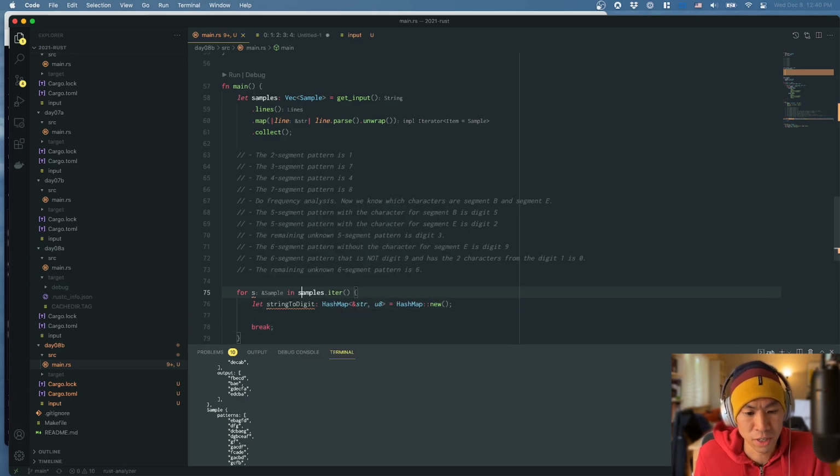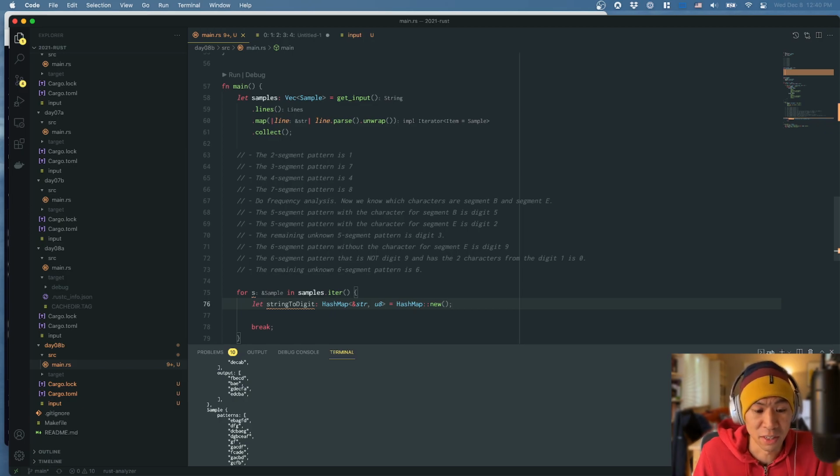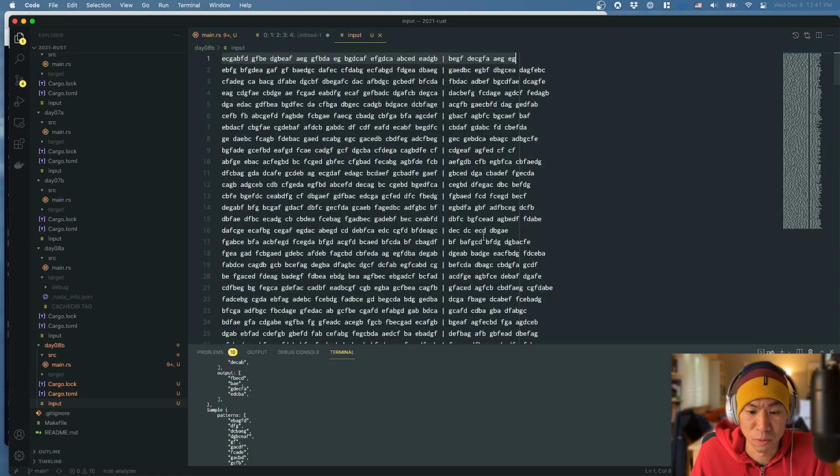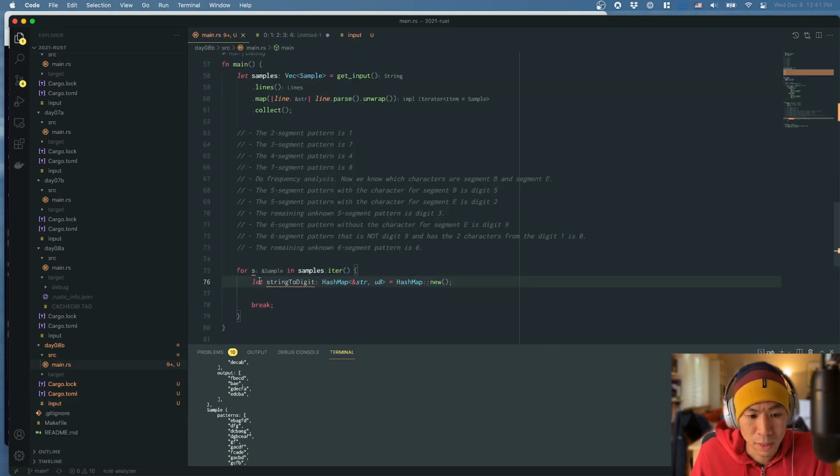We'll basically just try to suss out the first thing, and we'll do it on the sample input because I think it'll be enough for us to figure out how the sample input is doing. This is definitely one we'll maybe want to verify with the sample before we proceed. Let string to digit equals hash map new. So this is for this sample, and then for p in patterns in s.patterns.iter.